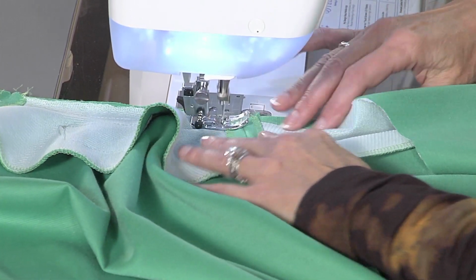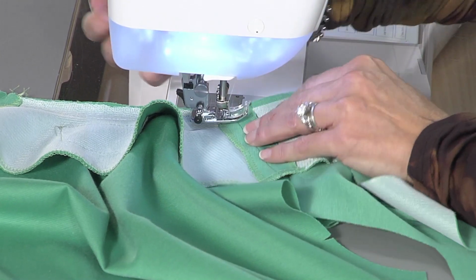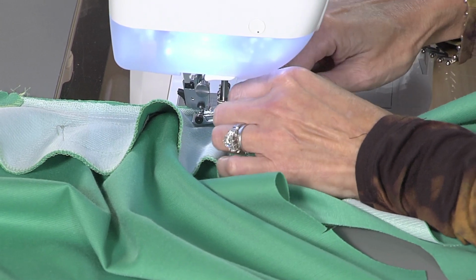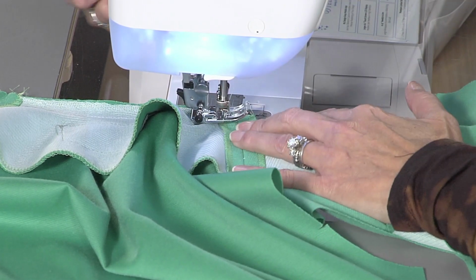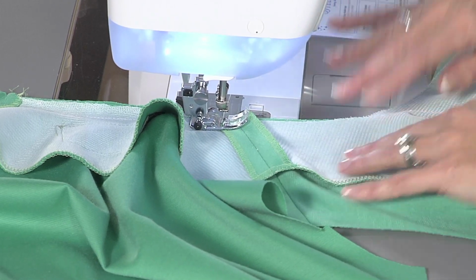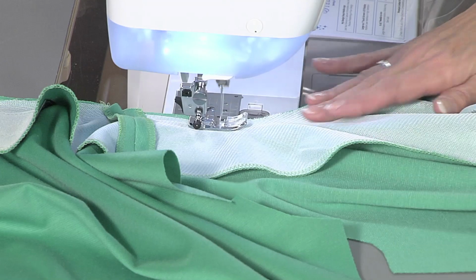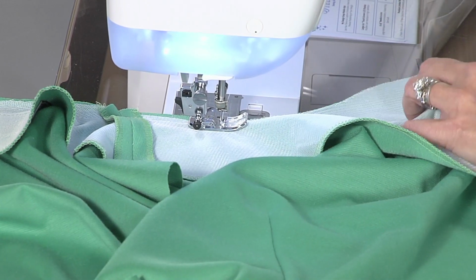Notice that I pressed my shoulder seams open. This is a Ponte knit, so it's a little bit thicker than other fabrics. I'm just going to slide, make sure that both of my seam allowances are pressed open like this for my shoulder seam. Then you don't have all that bulk. Go around to the front, and again, we're going back to the front side.